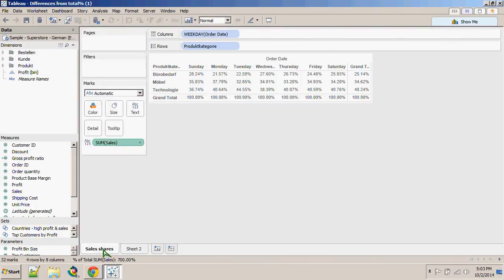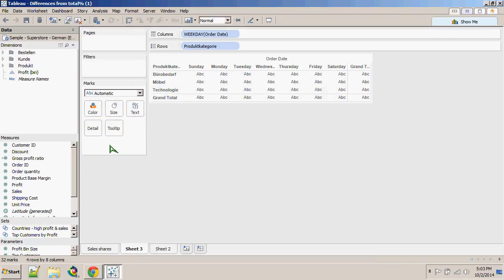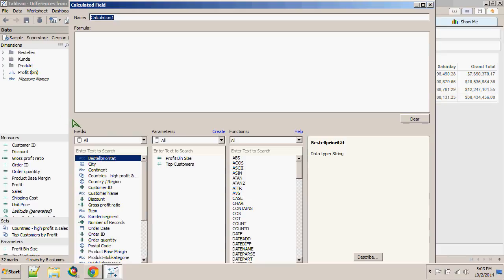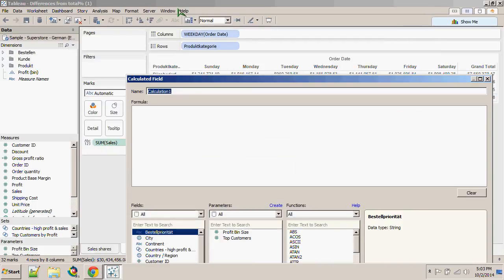So for our first step, let's try to get these four numbers out here. We'll duplicate this sheet, that'll probably be better, remove this, and let's start building these four numbers. The first one is pretty easy, that's the sum of sales. For the next ones, they're all going to be the same formula, but we're going to call them differently. We'll call this one sum of sales for a category, and it'll be a total sum of sales.